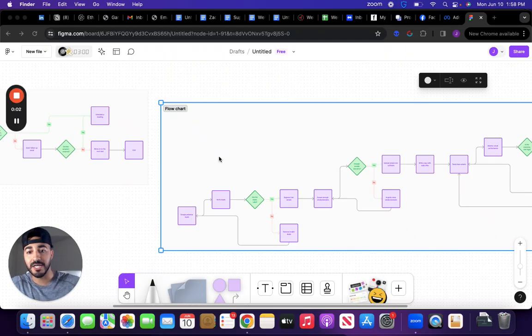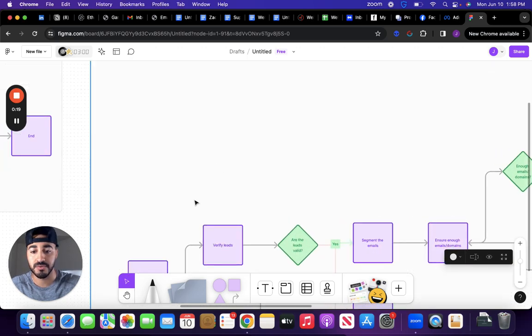So I just wanted to show you guys how to run a successful six-figure cold email campaign. So pretty much cover the foundation, all the basics that you should need to know and implement into your cold email campaign to actually get the results you want, in terms of scaling your business. So I created this little flow chart. Let me just kind of show you guys.